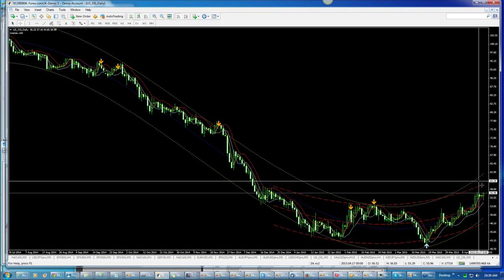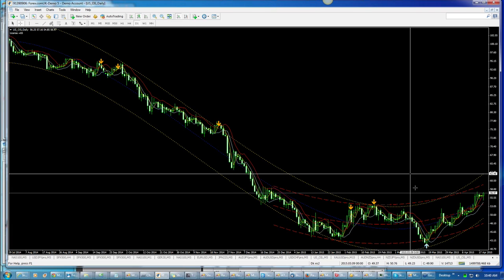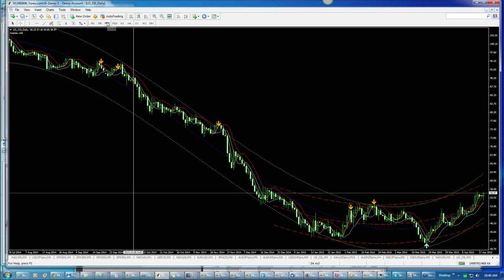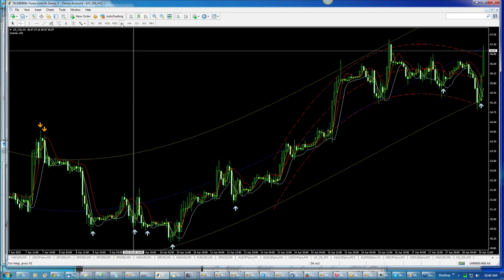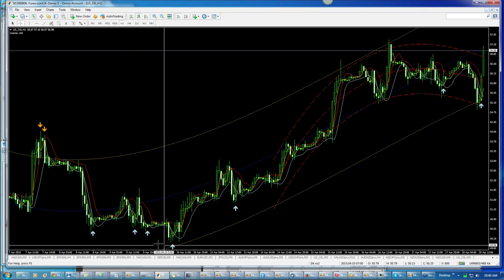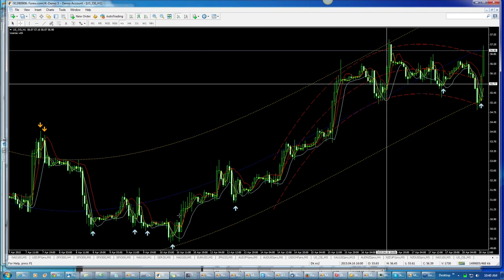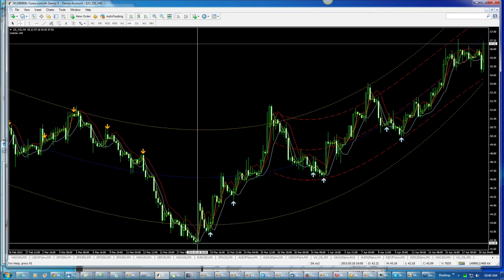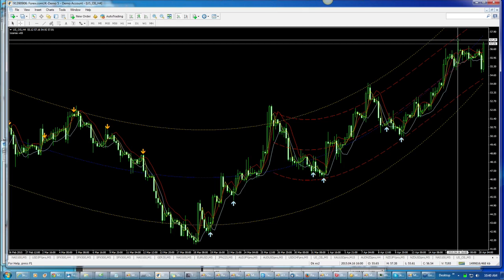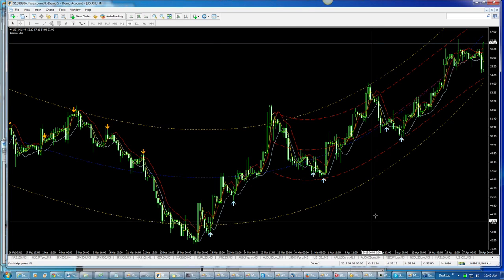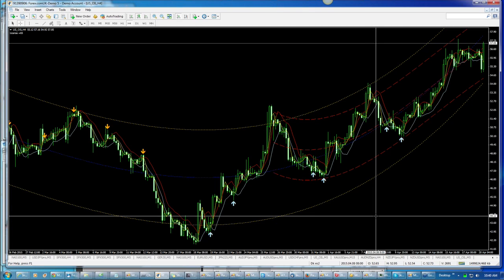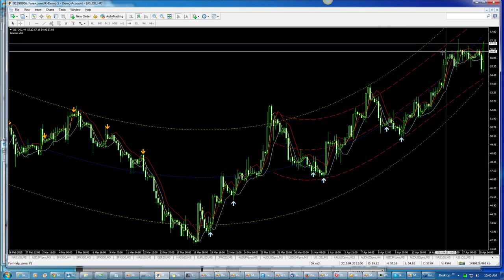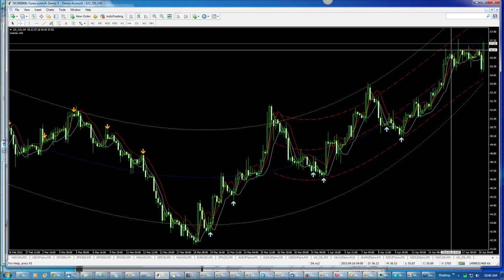Still feels like it wants to get to that top band. This is where price action, you know. But typically, this is a pretty decent, a large up move that we've had. Let's pull on the 4 hours so you can tell. From 42 to 57 in a pretty short period of time.